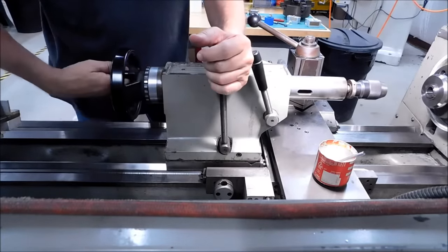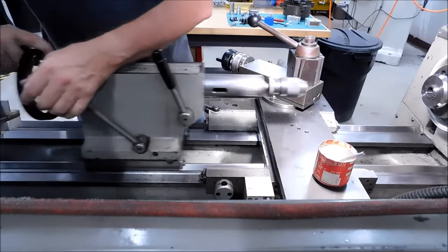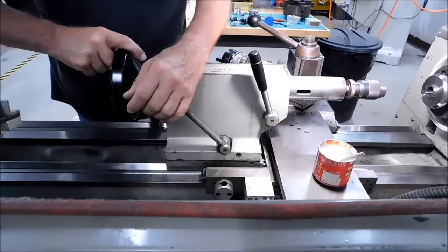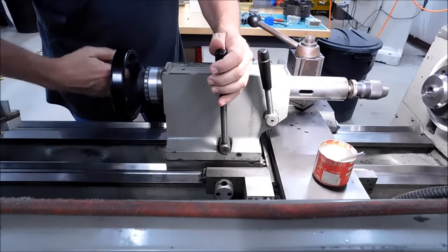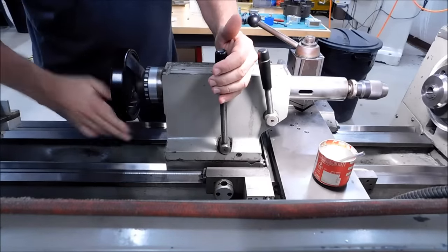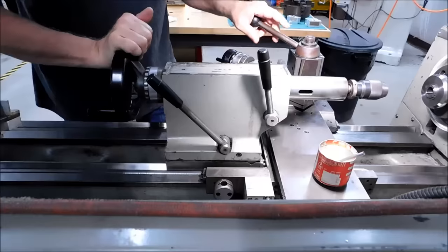Lock it off, drill, back off half a turn on the crank, back this out to clear the drill, put the drill back in the hole, lock it. You know at half a turn it's going to engage. Drill whatever you have to drill, back off half a turn, slide in and out. This is really helpful when it's an exceptionally deep hole.